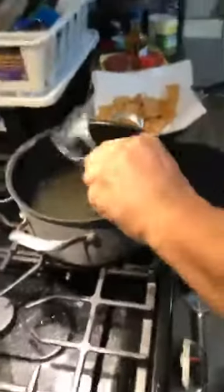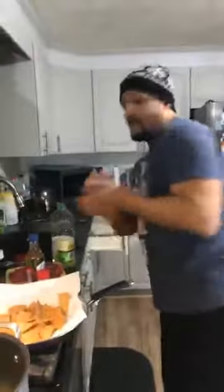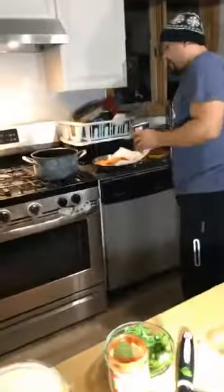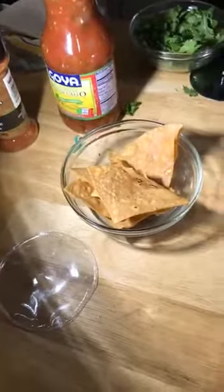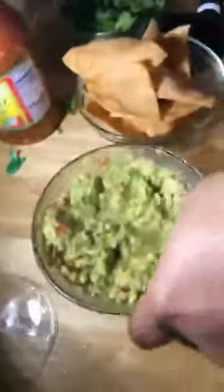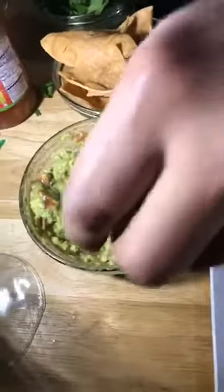All right, turn all my stuff down. And we have just a tiny bit of salt for seasoning, whatever you feel. Oh, I got that in my eye. All right, so here we go, guys. I'm putting my glass bowl just to give it a nice aesthetic look. Homemade tortilla chips, guacamole, and your shrimp tacos.